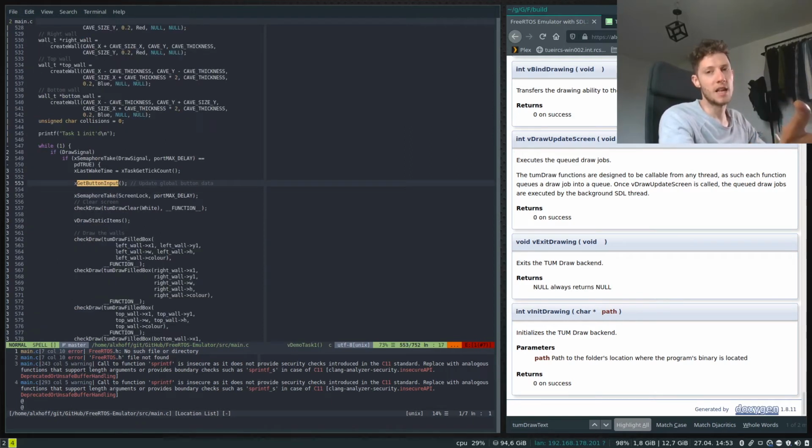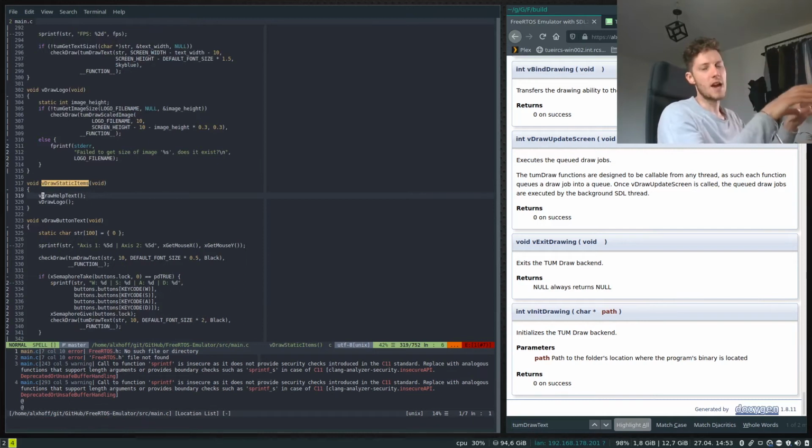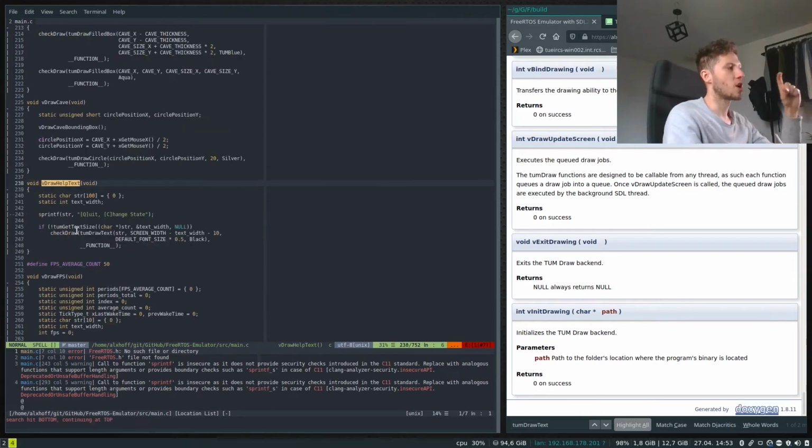because this will actually make your binary larger, because this will incur more code getting compiled, like your end program will be larger in memory. But it also makes it more human readable, right? So the function name sort of explains a little bit what it does. And then you can see, for instance, here is another example of using a function call instead of just writing it in, because this draws the help text, draws the logo, and so I'm bundling draw static items. This draws all of the static items, or it calls the functions that draw each individual item. And then if I go to draw help text, you have the code for drawing the text.